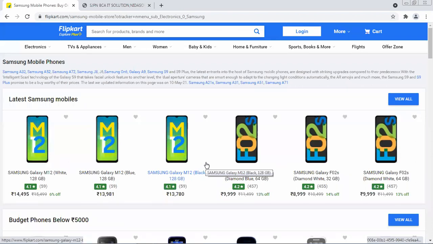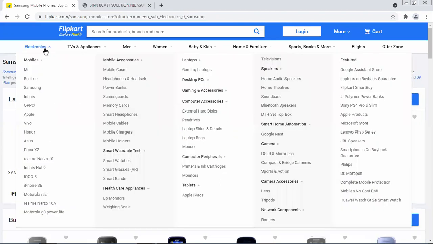So in the PHP code, a query will be written like select star from electronic category where electronics equal to Samsung. That particular query will be executed, written in the PHP code, and that data will be accessed from the database. So that is what backend pages we have.